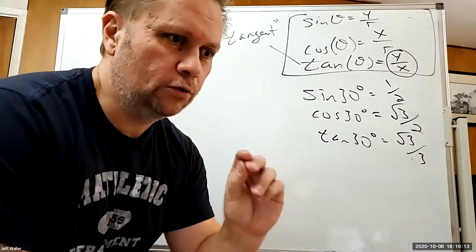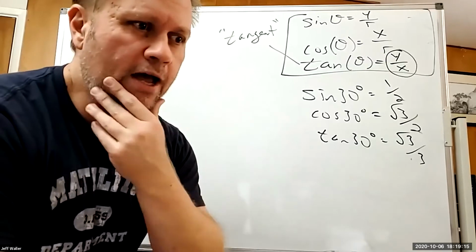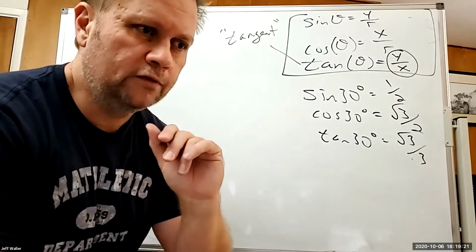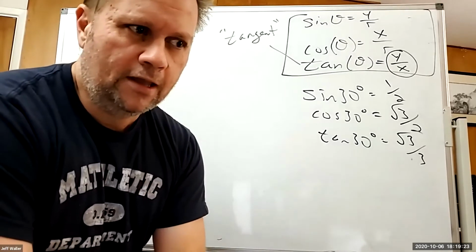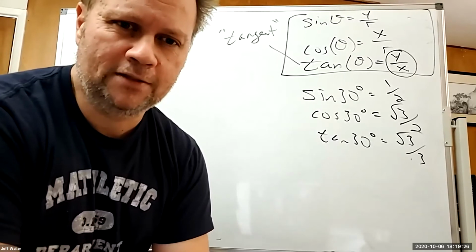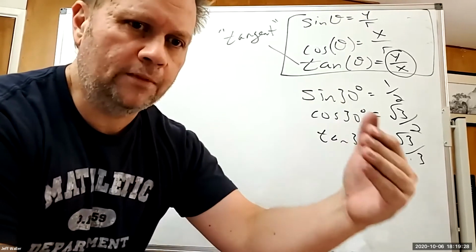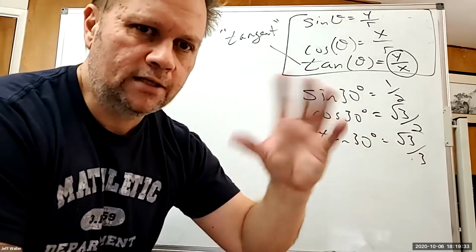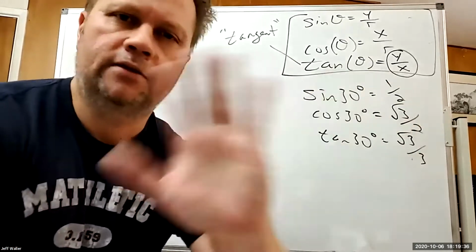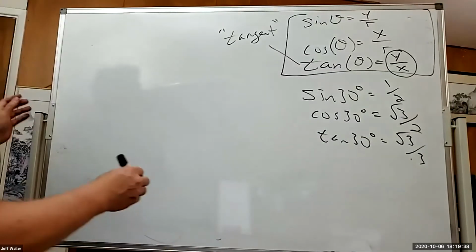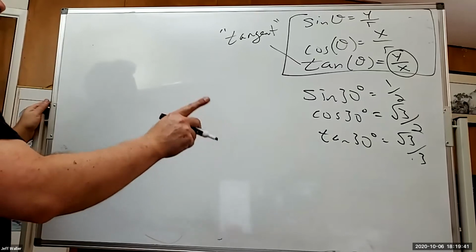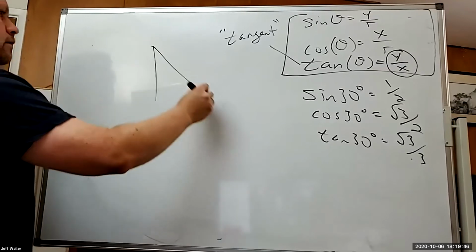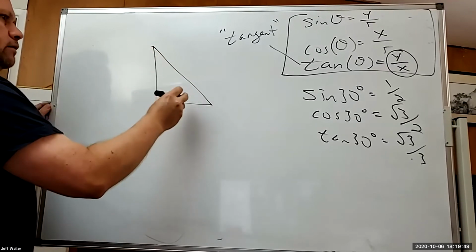But what I mean is to memorize mathematical ideas. I am not a fan of a lot of mnemonic devices. You can take that as you want to. But I personally think it takes us away from the idea. I want us closer to the idea so it continues to make sense. So what I want to do is remember where these came from. They came from the 30, 60, 90 triangle, right?